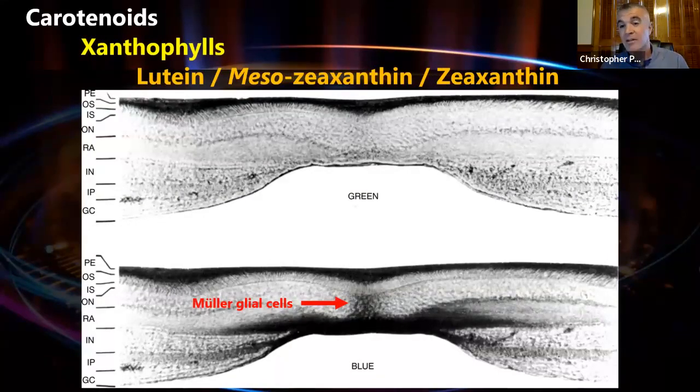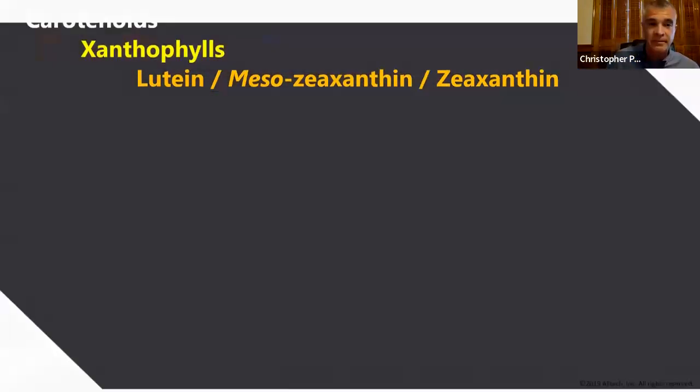I'll come back to this at the very end, but the Mueller glial cells are the most abundant glial cell. Essentially they're like an astrocytic support cell at the neural level. Those are the glial cells that preferentially bind the retinal carotenoids. And you can see that it goes right down the foveola, right at the center of the fovea. Remember Mueller glial cells, because at the very end, we're going to come right back to why that's an important cell type and why it's really important that those cells tend to preferentially bind the retinal carotenoids.